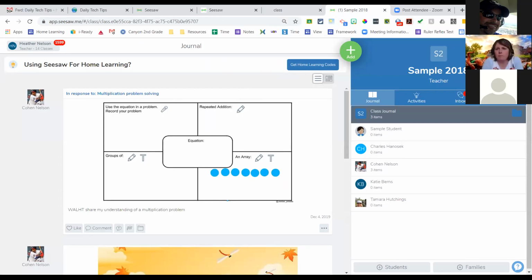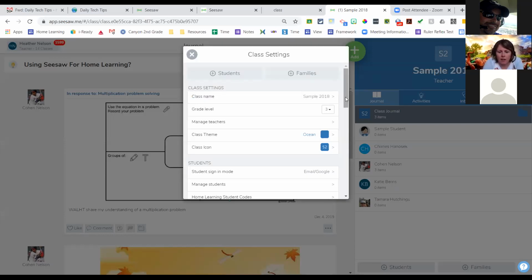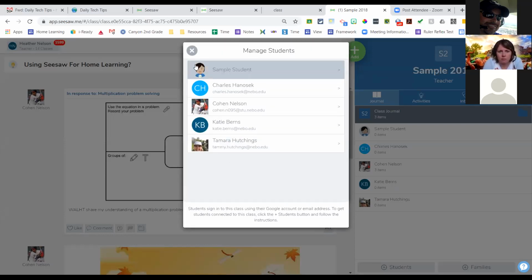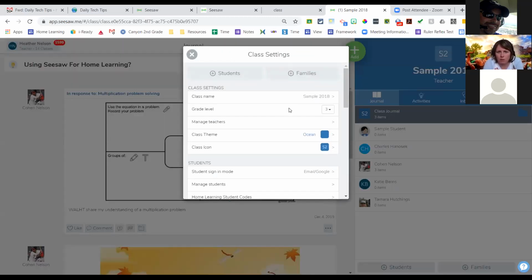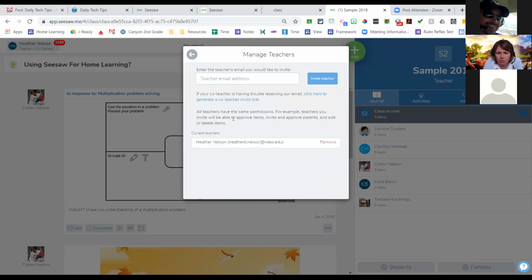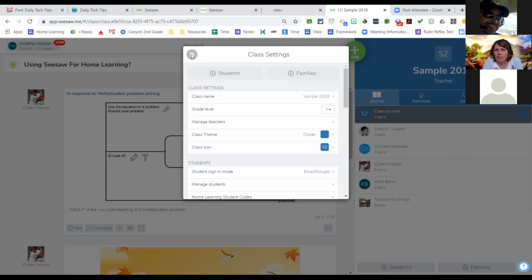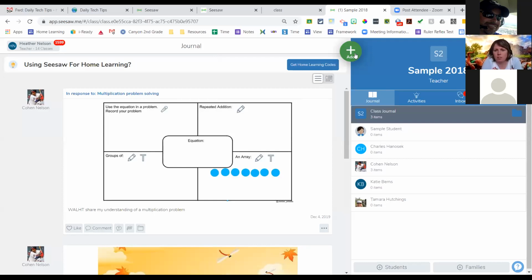Oh, yes. So the fastest way I found to add a second teacher, so if I come here, when you come to manage teachers, on the free account, it's only going to let you do 2, and it will say that. But there is a way to get the premium trial, and I think the best way is you come here to, it's when we add an activity, there's a button that will say schedule. And when we hit the schedule button, it will say, oh, this is a premium feature. Do you want to add it for 90 days? And you can click yes there.